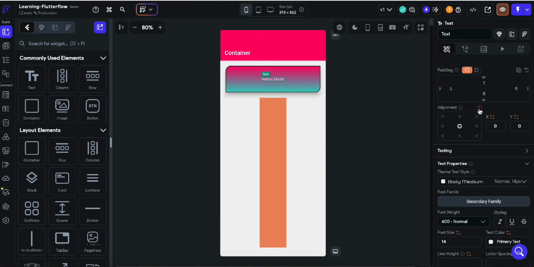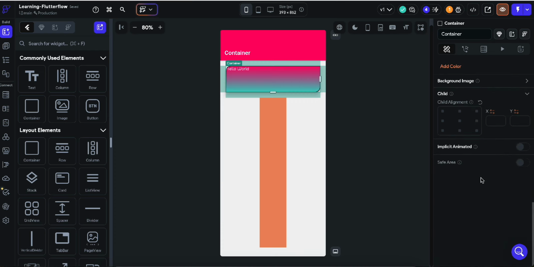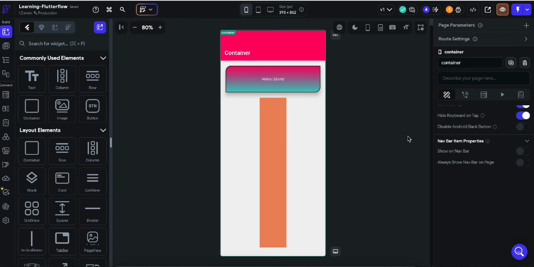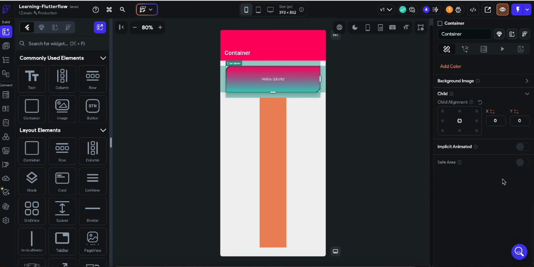That is one case. Another case is you can simply click on the container, and you can simply move the child to the center, and now every child which we add must be in the center of the container. Let's see, do we have anything more?